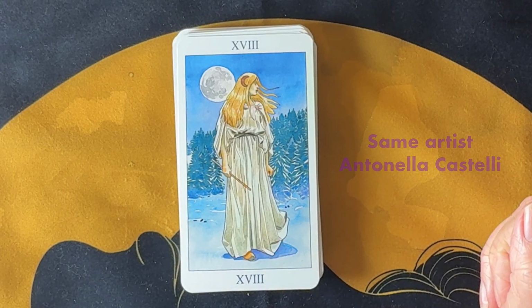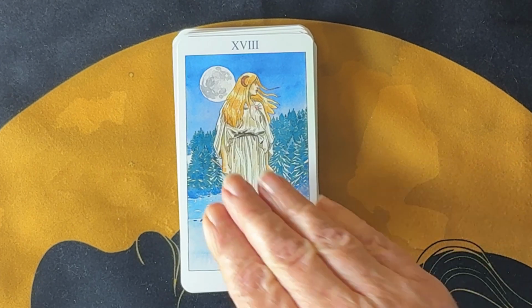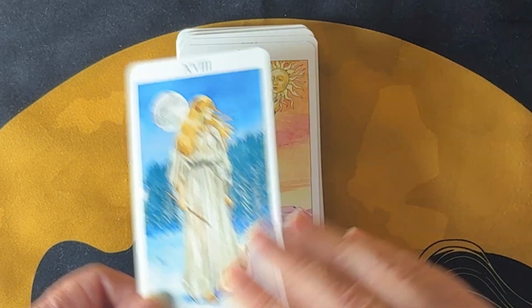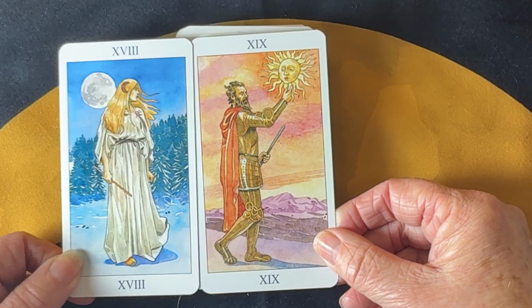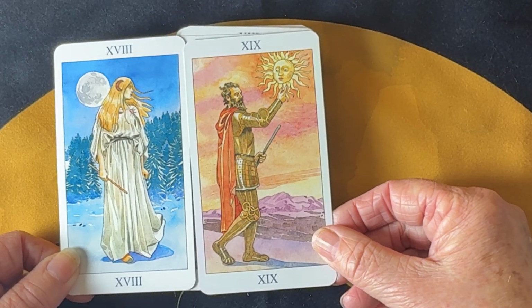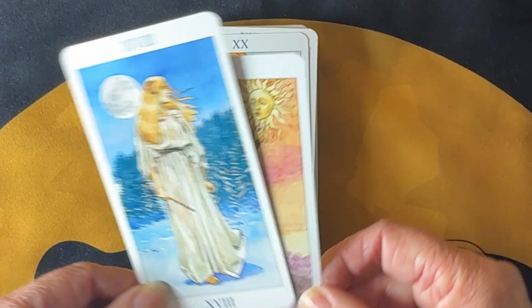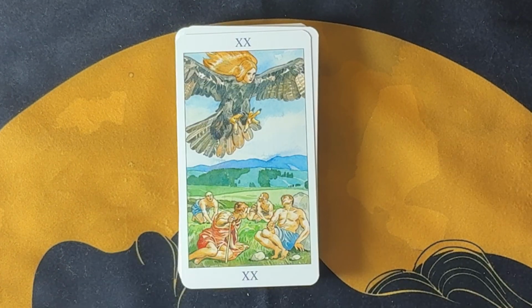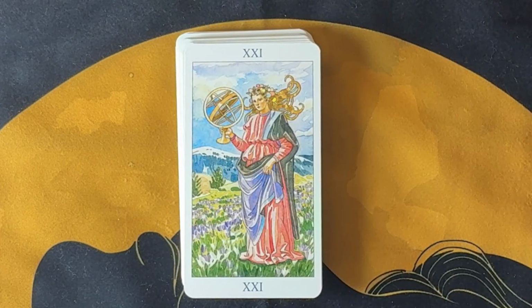And we have the moon card. This looks like a moon priestess. Cold image, yes, and the sun is a very warm image. And we've got the feminine and masculine associations with the sun and the moon there. That's an interesting judgment card. And then the world. Beautiful.